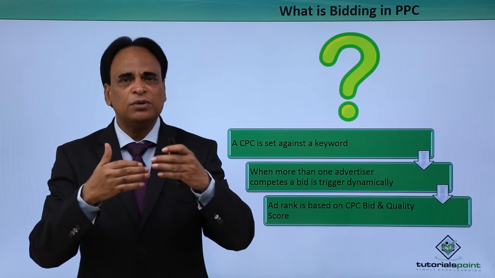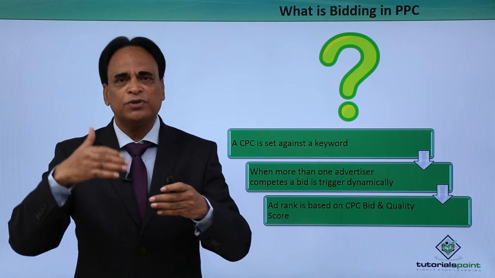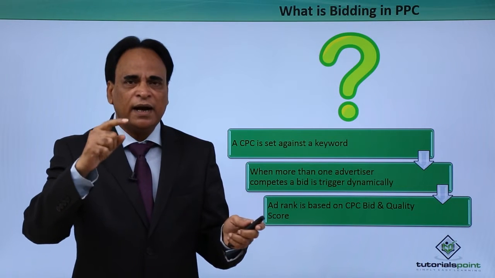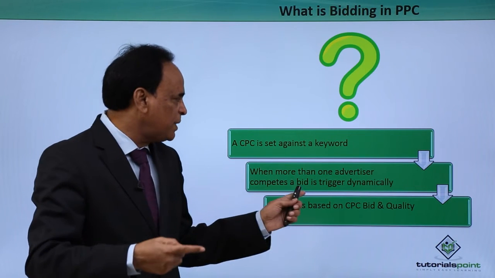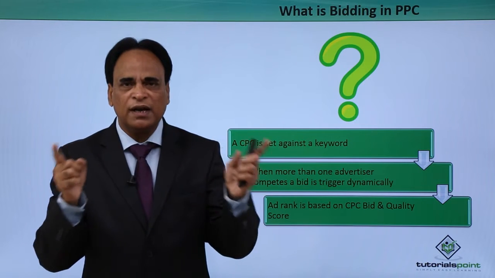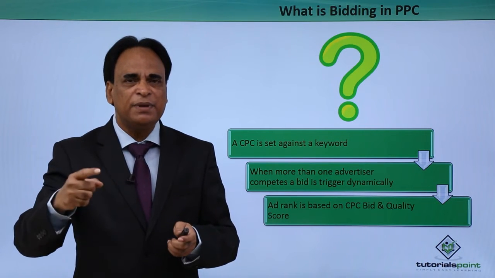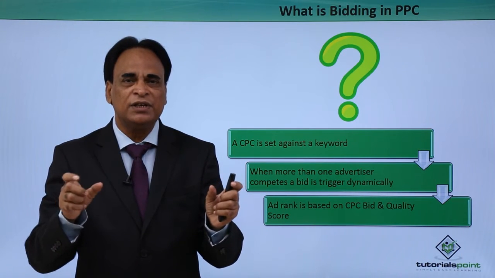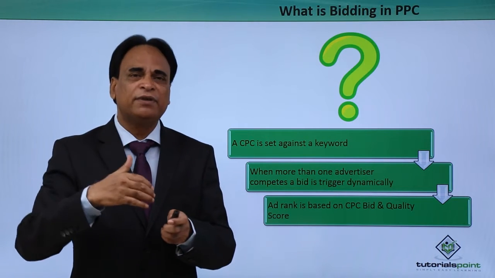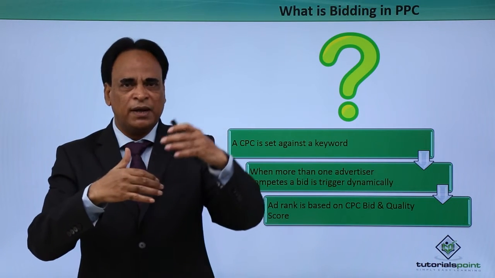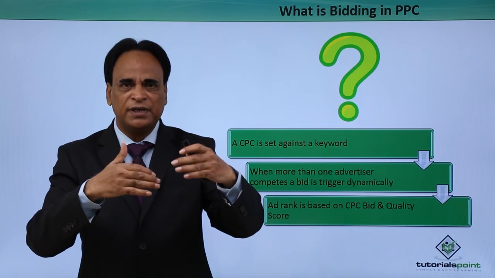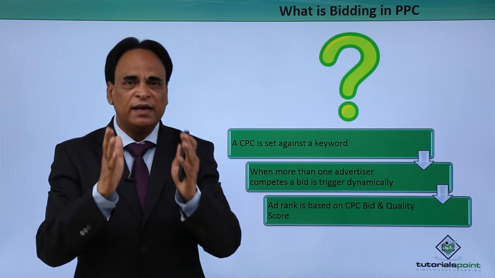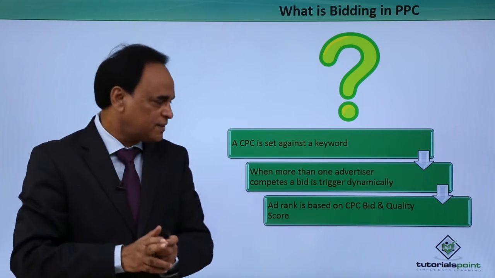And how does Google display their ad, which one goes on the top, which one goes down? When both are competing for the same keyword, a trigger happens dynamically in terms of a bid, and Google takes several factors into consideration to decide which ad will come on top and which ad will go down. There are 3-4 ads on the top, and both are competitors. Why one ad will go up and why one ad will go down is associated with several factors.